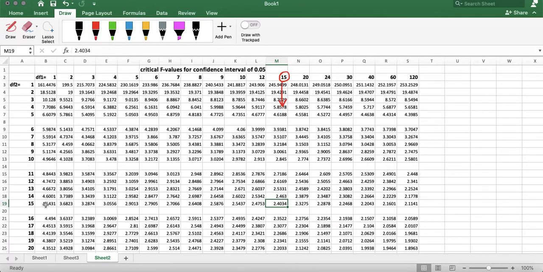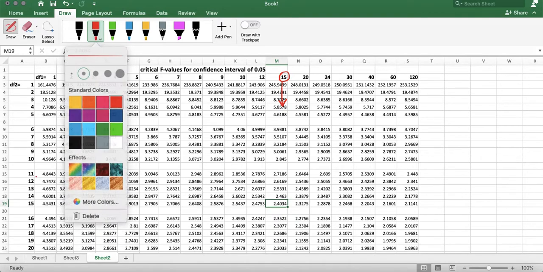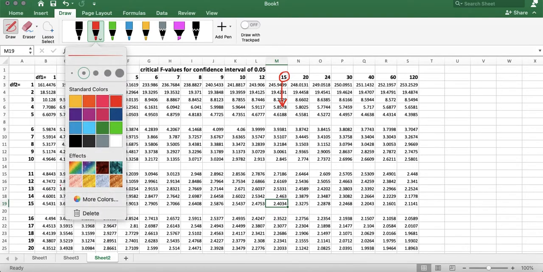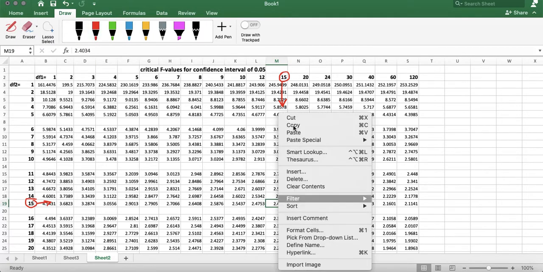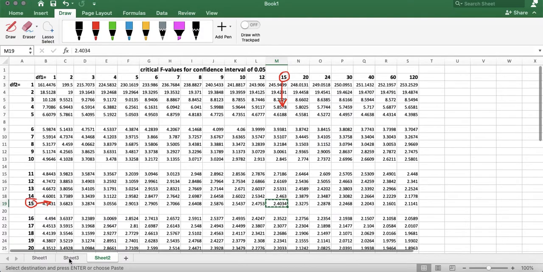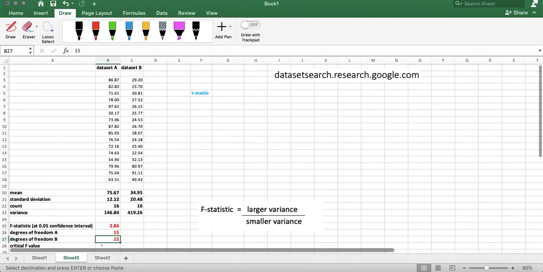And I know my degrees of freedom for dataset A, which was the smaller variance, which will represent the rows, was also 15. And I'll be going across that row. Where they intersect, you can already see I've put a green box around it. The value is 2.4034.